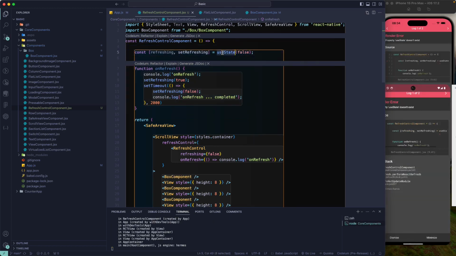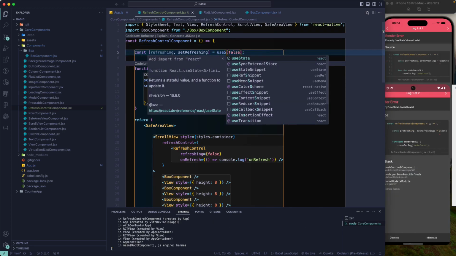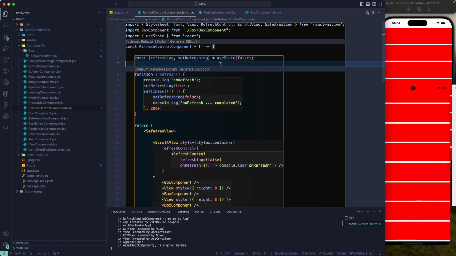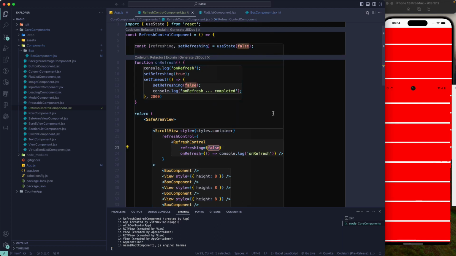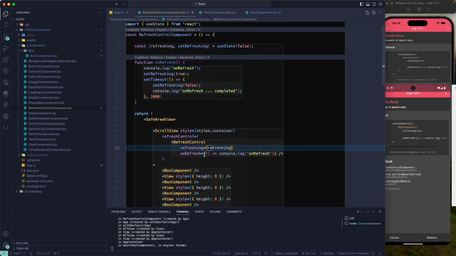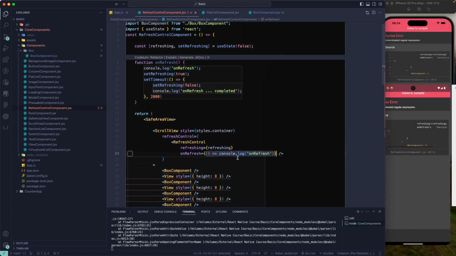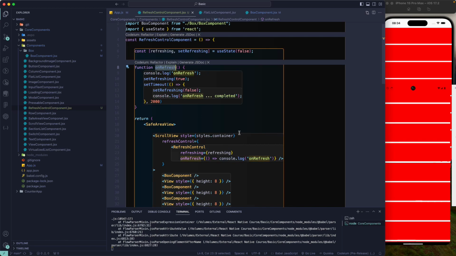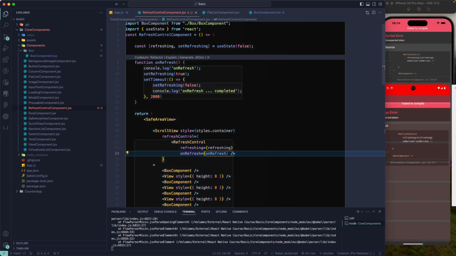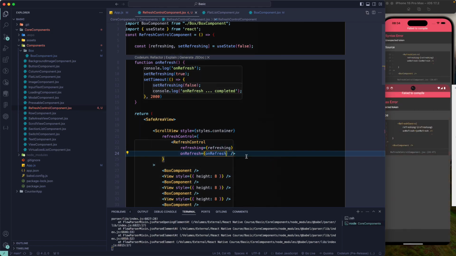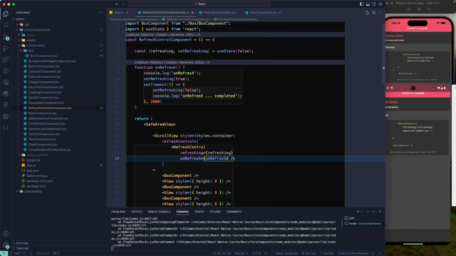And we require a useState from React itself, so we need to import that one over here. And now I can go and set this one to be of the refreshing, and this function we need to call this particular on refresh function over here, right? So let's go and call the, sorry for that, it should be this function we need to call it from here. So just remove this one from here and paste that one over here.